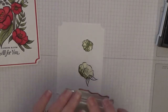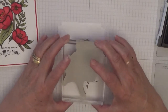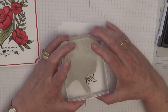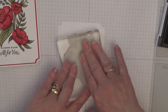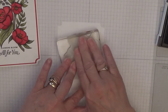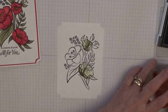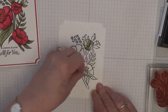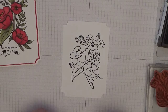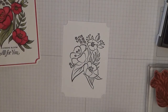And right, so that's the flower, put it like that, and hopefully I've got it in the right place. And yeah, that's good. I like that. I don't need to put a leaf that side, so put them away.